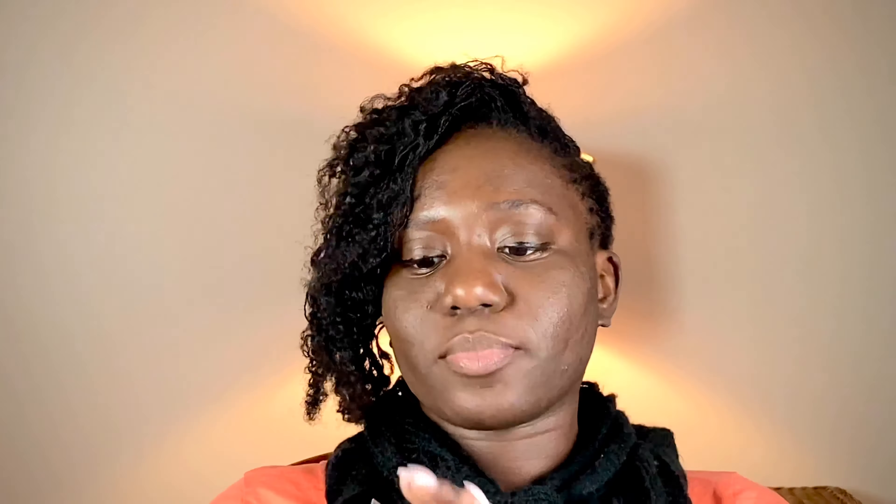It comes in this little baggie — that's why it took me a moment to open it up. The next thing is rubber bands — just regular black rubber bands like what you could get from the hair store. These are included in your package because when you wash your hair you're going to want to band your hair in sections and wash it in sections. When these finish you can always just buy more.